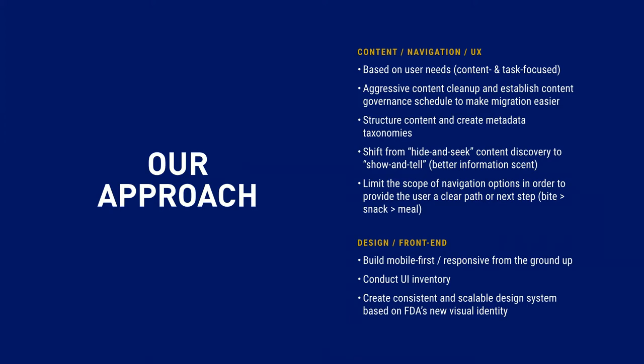That was probably one of the single most important factors in our migration, just getting rid of all that rot. And with the help of a dedicated plucky team of contractors, we developed a content model. So we actually had structured content for the first time. We have 12 primary content types and 4 supporting content types. And we started to consider design patterns and components that would meet user needs and improve usability.